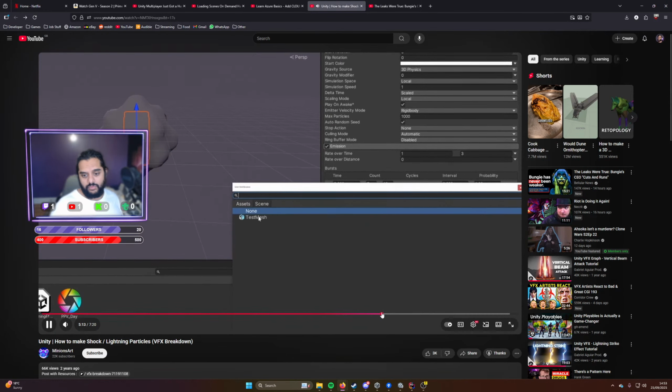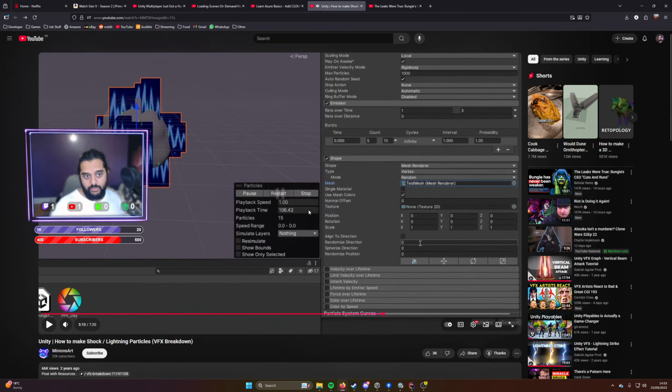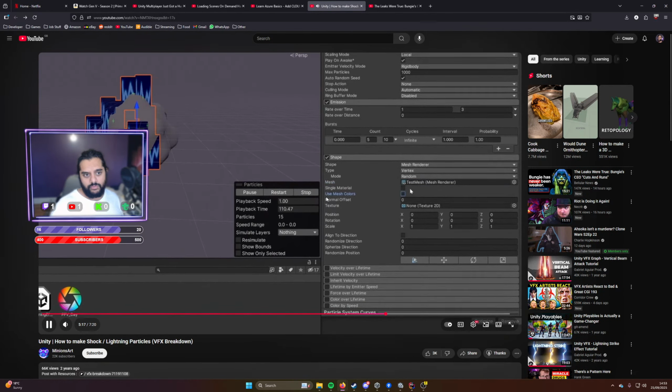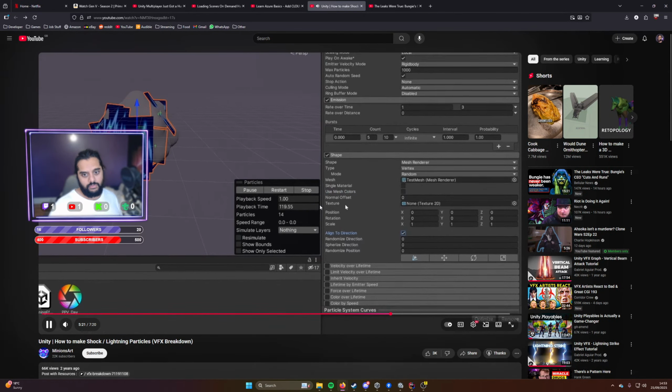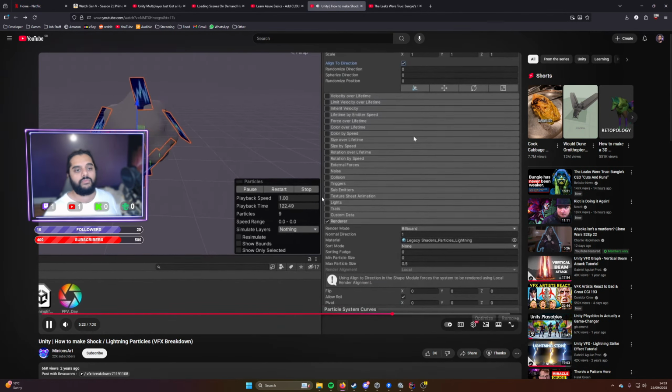Render and select your testing mesh. Turn off the mesh colors just in case, and turn on align with direction, so the particle is oriented to the normals of the mesh. Turn on size over lifetime. Start around 0.7 going up to 1. Then we get to the custom data. Turn it on and set custom multi-vector. We only need one component and turn this X component into a curve. Set it to go up to almost 1 very quickly at the start. In the renderer, set the particle mode to mesh and select the first the custom.